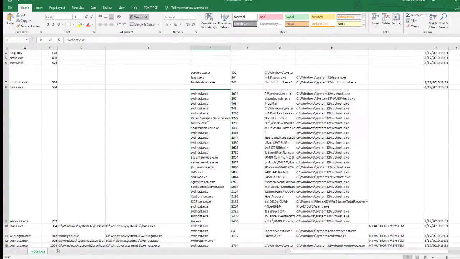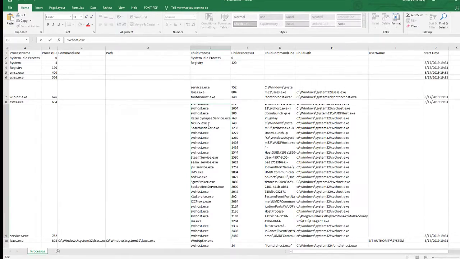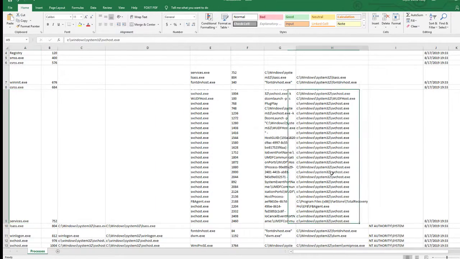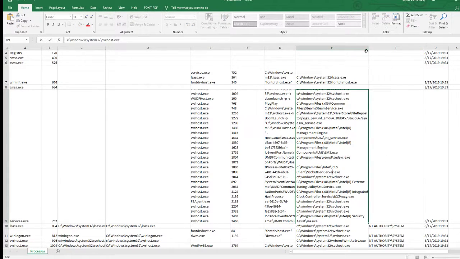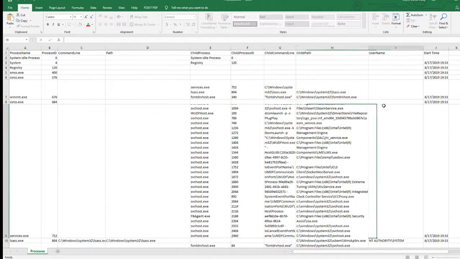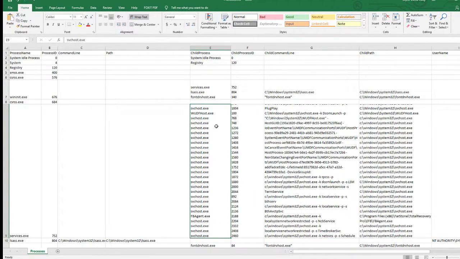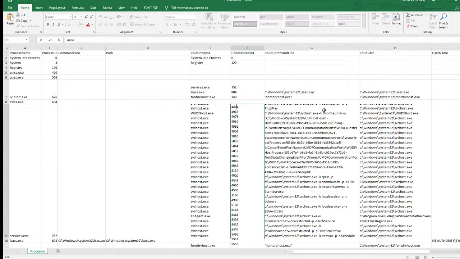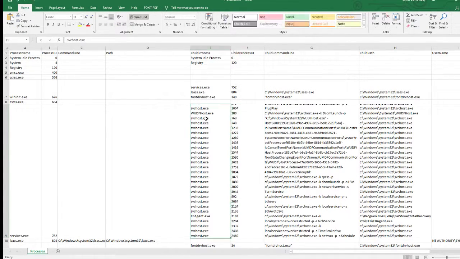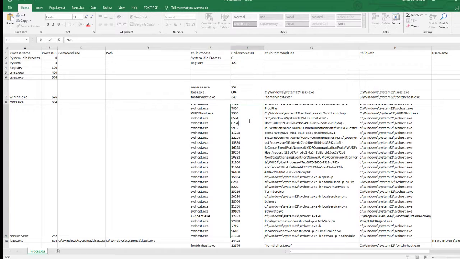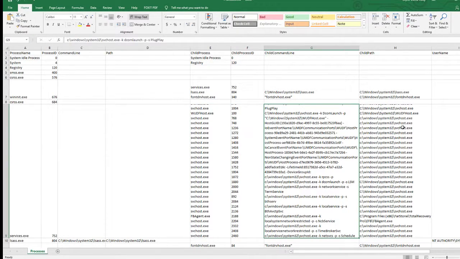Okay, all these processes are running under this process services.exe, and this is what it looks like. These are the paths of those services. So like the command line of this, the process ID, so the process ID of services is svchost, right, and there's just a lot of information. I know it's not formatted the best of ways, but it kind of gives you a breakdown.